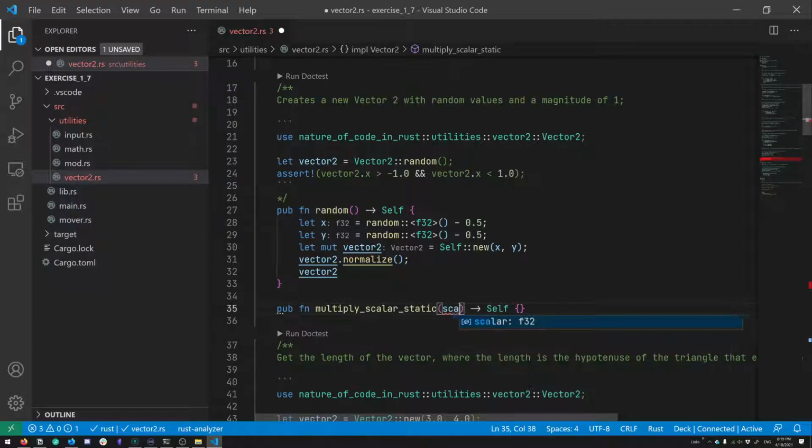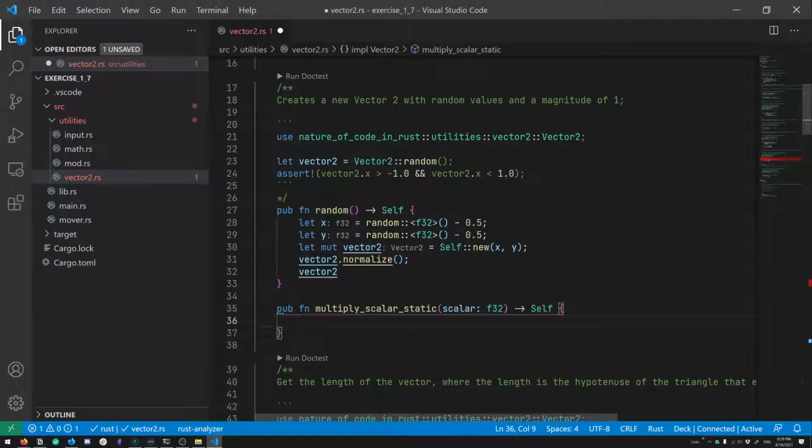And then we're going to have our scalar, which is an F32. Then how is this going to be coded? Oh, right, never mind. We have a scalar, and then we have the vector that we care about. Yes, that's what it is.